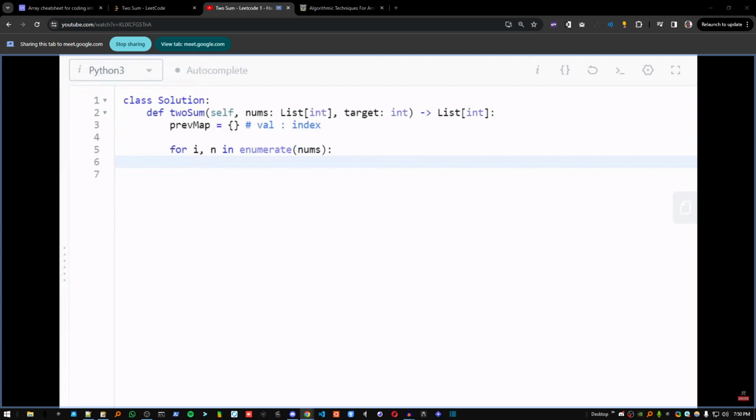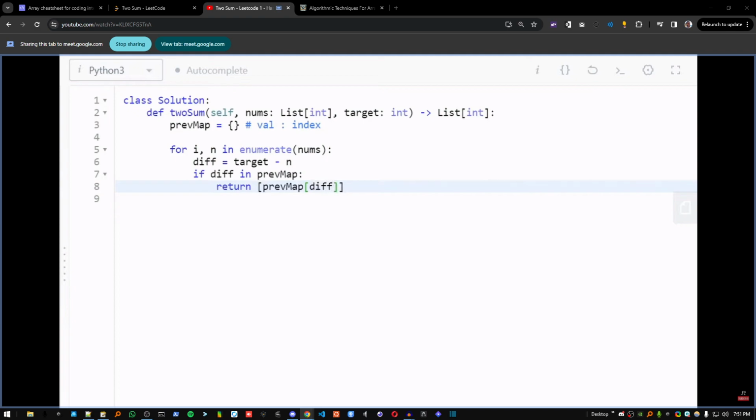Before we add this to our map, let's check if the difference, which is equal to target minus n, is already in the hash map. If it is, then we can return the solution, which is going to be a pair of the indices.